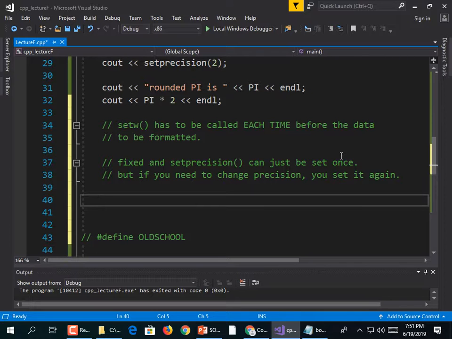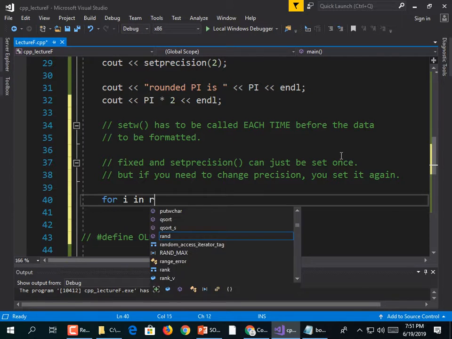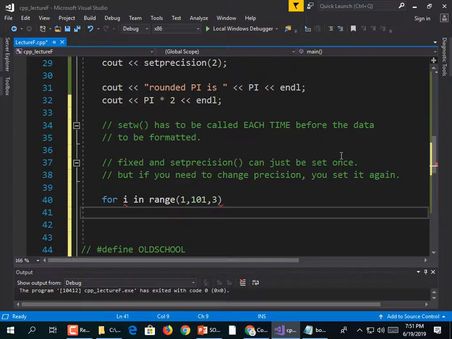You Python folks probably remember seeing something like this. Don't type this. for i in range(1, 101, 3), something like that. Start at 1, stop before it hits 101, and increase it by 3 each time. And so i would equal 1, 4, 7, 10, right?